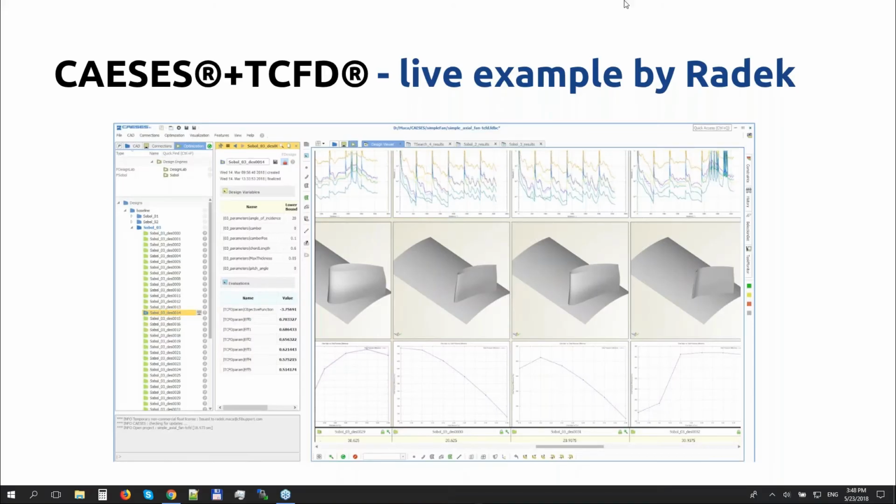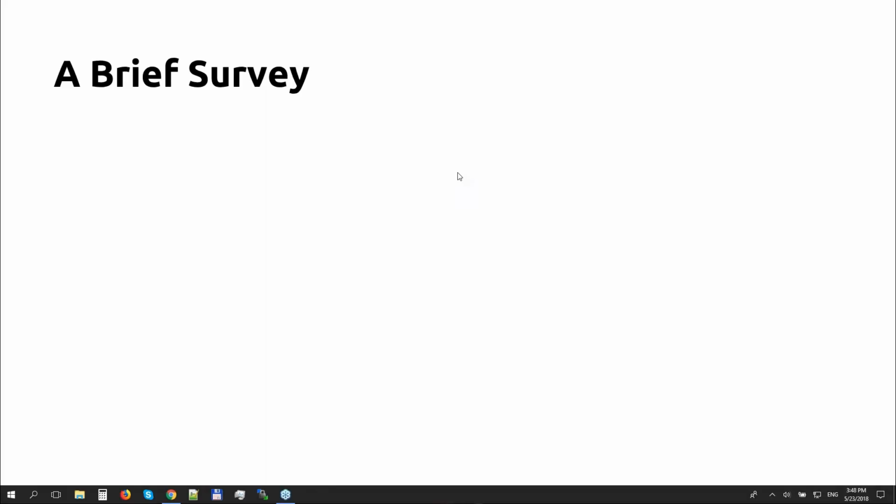Okay, so we have seen an example of the joint workflow of CAESES and TCFD. So we can move on in our webinar. Because we are very much interested in your feedback, we have a brief survey here.